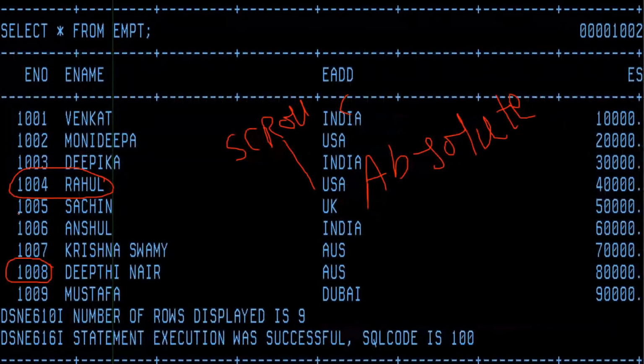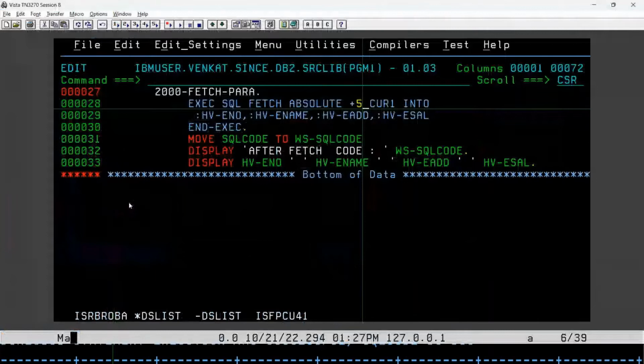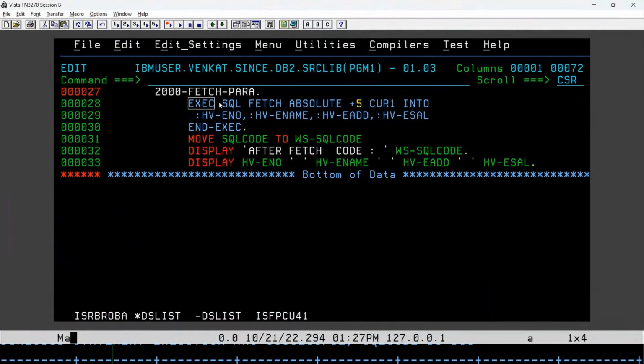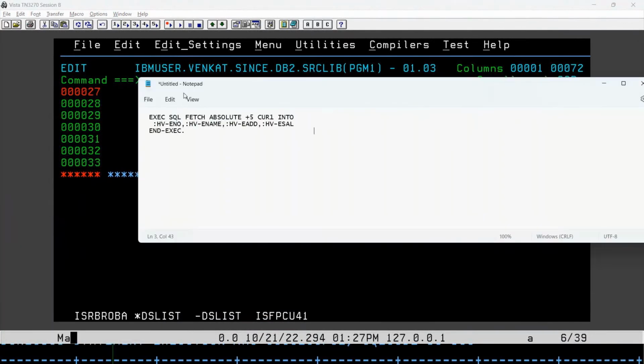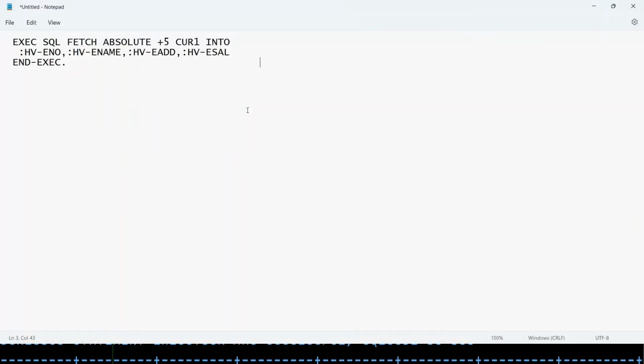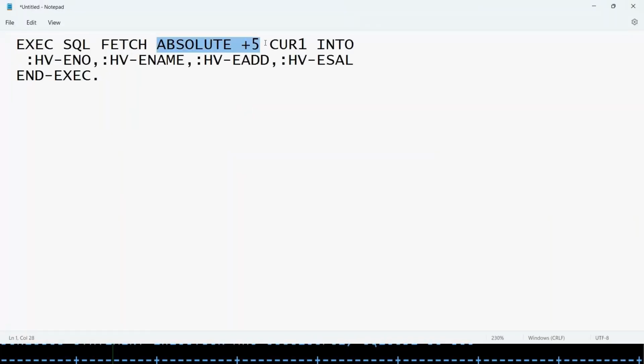The fifth row means Sachin. Counting 1, 2, 3, 4, 5. The fifth row is not based on the employee numbers or names, just the sequence. So the fifth row means Sachin. If I want to retrieve the Sachin record, we have to write it like this. With a simple fetch, we don't write absolute.